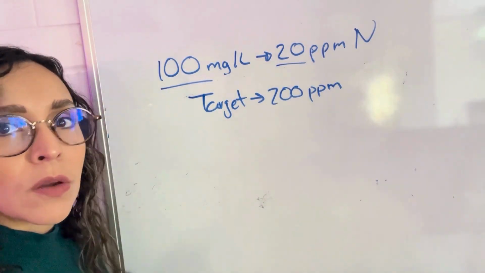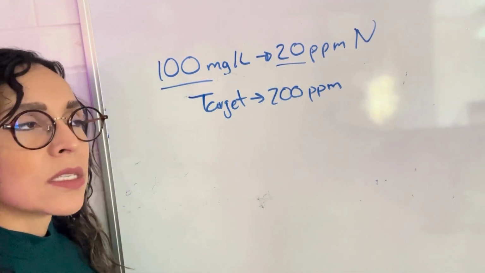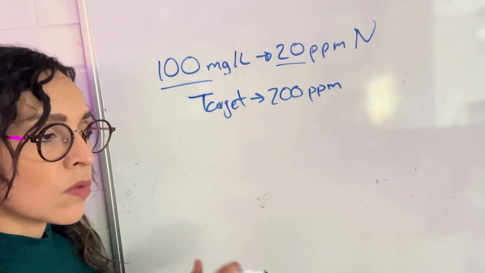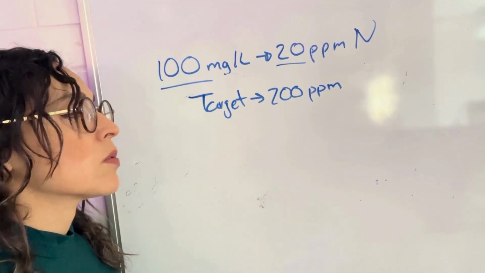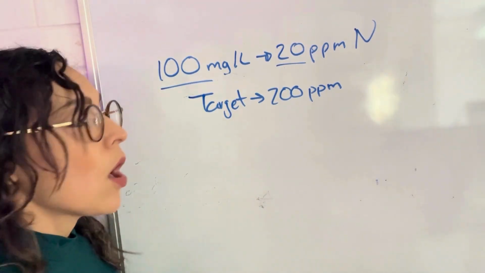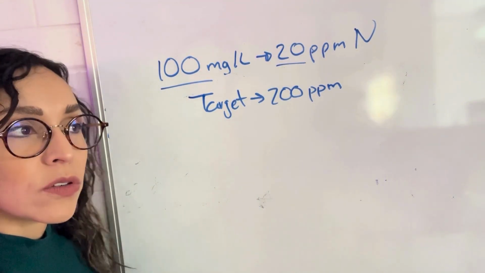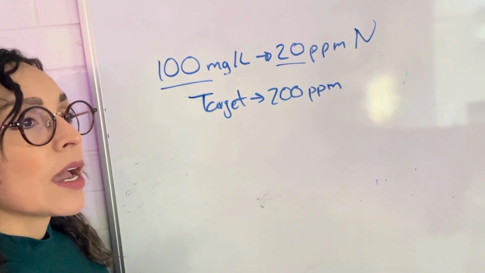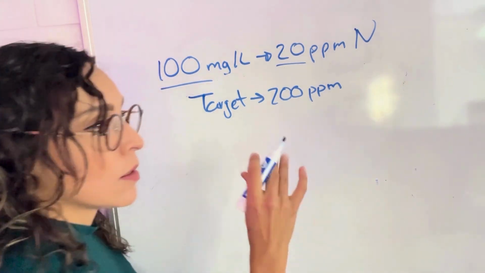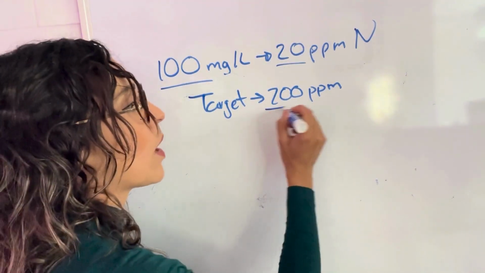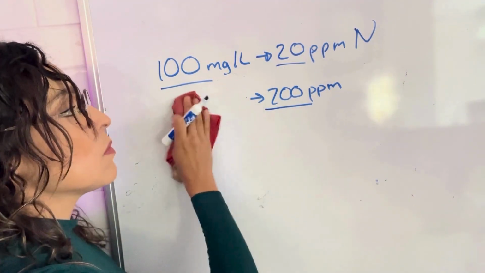When you are recirculating water, sometimes some of the nutrients get reduced really quickly, potassium for example. I'm just making the example here with nitrogen, but you can see this with any other nutrient. So based on your information and your target, you decide how much you need to add. In this case, let's say that you made your analysis and now you want to add 200 ppm of nitrogen. Now everything becomes really simple.